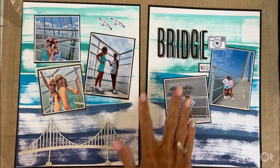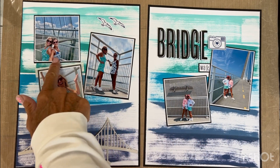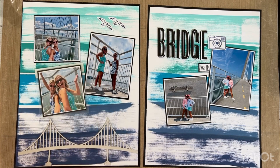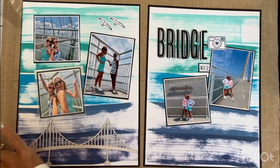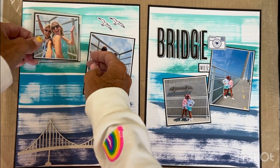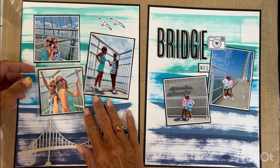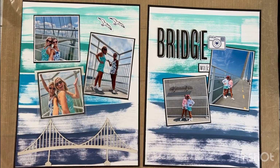All right, I've got my photos adhered down, and I went ahead and printed out another 3x3 photo and just matted it there like this. And this is going to go up like this. And I was just thinking, I did already adhere that down, but I could have even done that like that. But that's okay. We're going to go like that. And then I like my seagulls there.